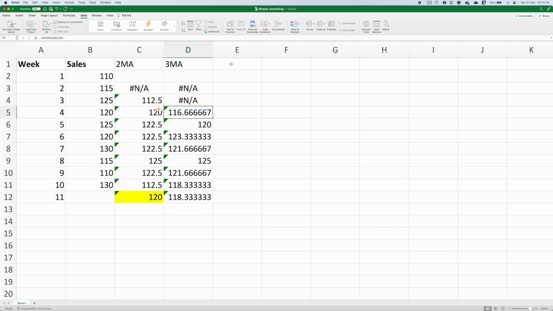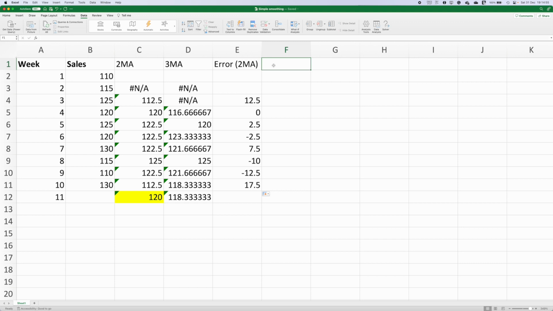And if you want to calculate error, that you can also calculate. Let's see, I want to calculate the error for the 2 period moving average. The error will be actual value minus predicted value, or sometimes people do predicted minus actual. Either way is fine. And if you don't want to get into plus and minus signs, you can use the absolute function. Let's say I choose actual minus predicted value as the error, you can generate it for all the data points except for the forecast, obviously.